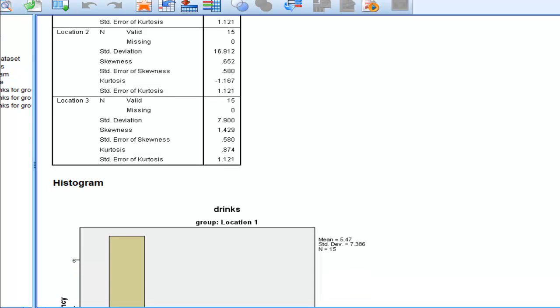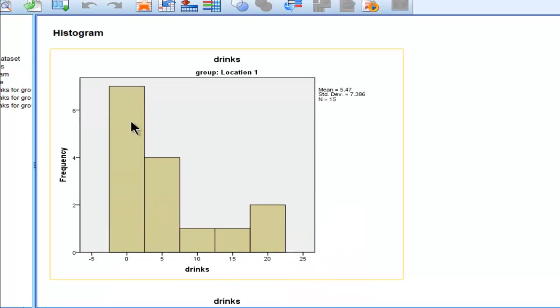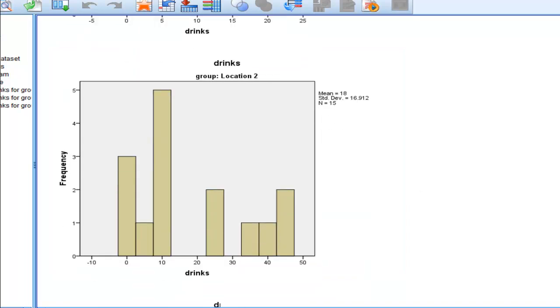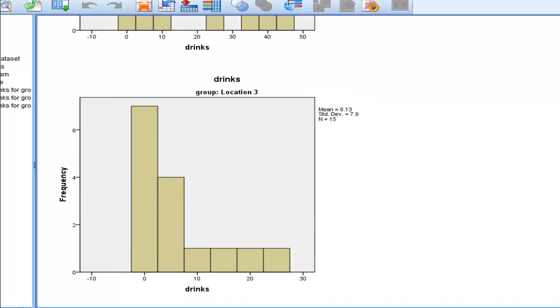We'll look at the distributions first. So here we can see this is clearly not a normally distributed set of data. The zero is the mode, and we've got a positive skew. For the second group, it still looks a bit positively skewed with the tail going out, but the mode isn't 0. The mode is actually something like 10. And in the third group, we have a very, very similar distribution to the first group.